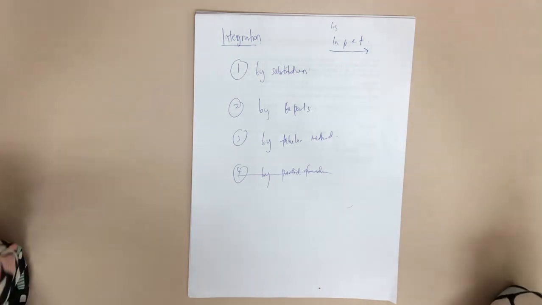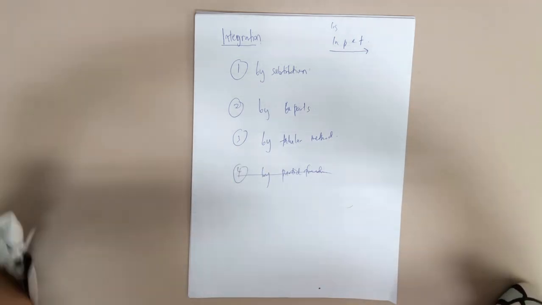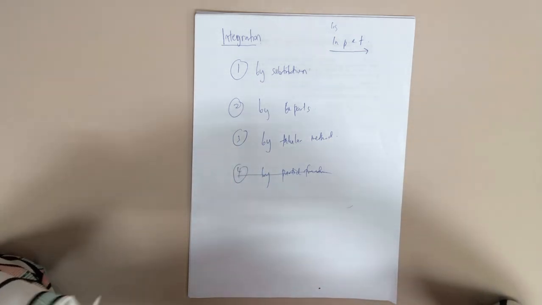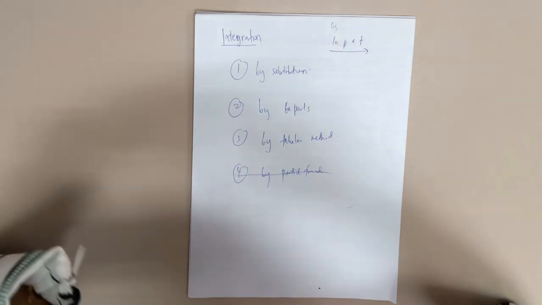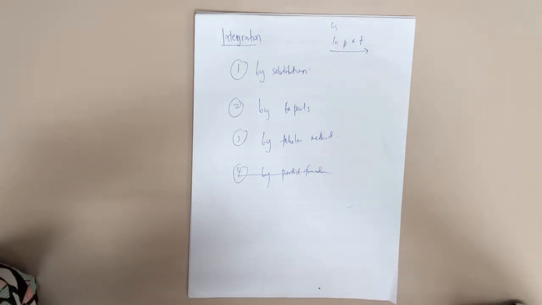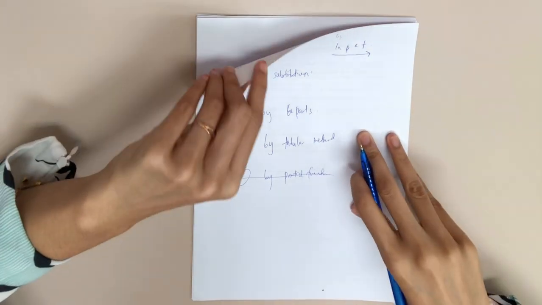So there is no specific way to know whether our substitution is correct or not. But by performing it, you will see. If your x does not disappear, it means that you have done the wrong substitution. Alright, that's the important part for the substitution. I will show you an example of the substitution.